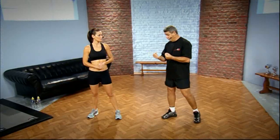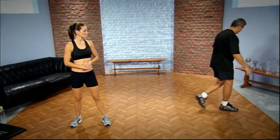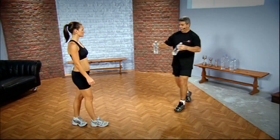Okay, Kirsty, these ones are short, intense sessions, and we're just going to focus on different body parts. This one, we're going to focus on the upper body. So we're going to need a few pieces of equipment, either bottles or free weights. I'll get you your bottles. Now work with the free weights. Thank you. There you go.